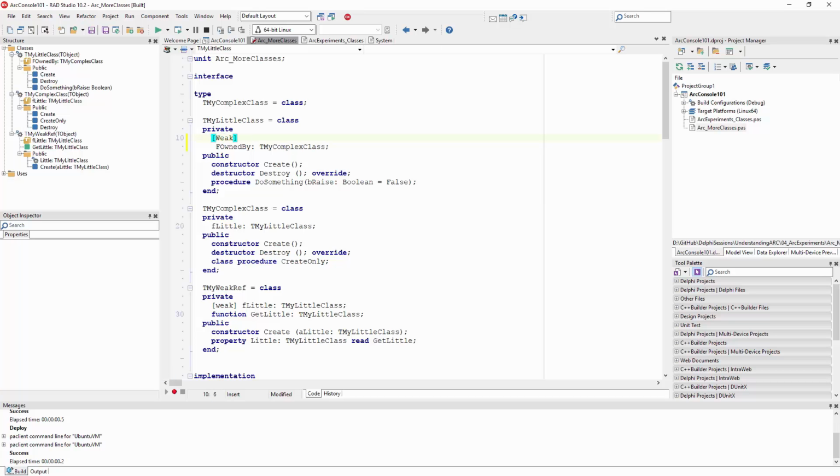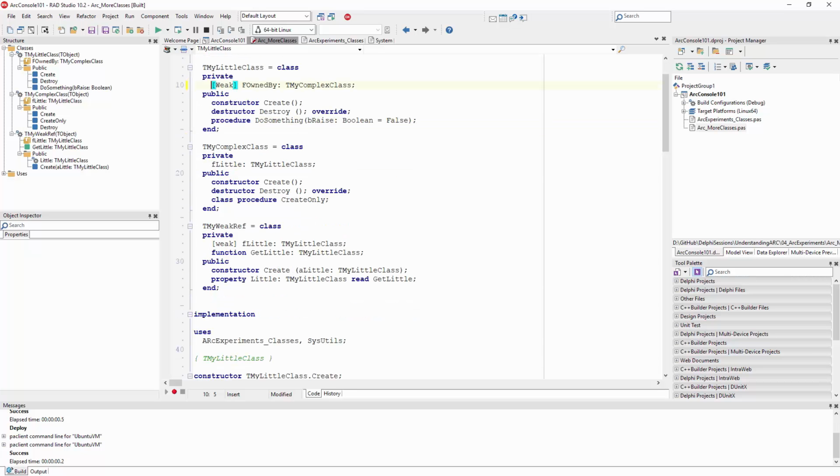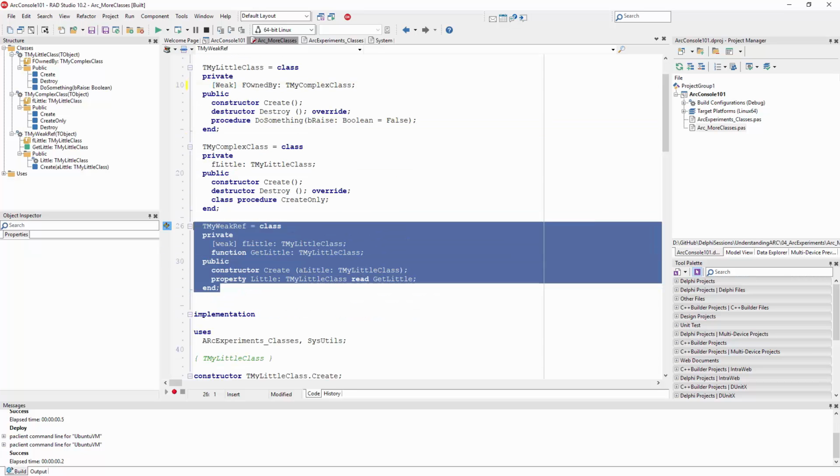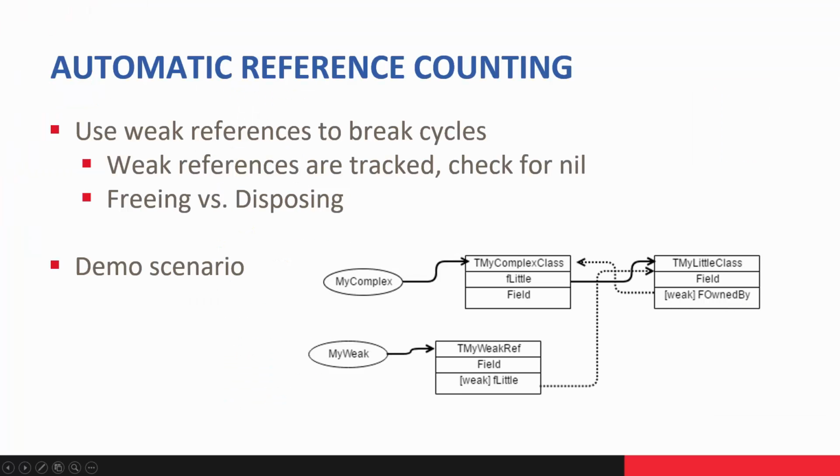So let me restore this as a weak reference. Okay, so I have another class here. It's a separate class, and the separate class has a weak reference to little, which is this object. The effective scenario I'm building is what was on that slide. So I have my complex object. The complex has a reference to little.